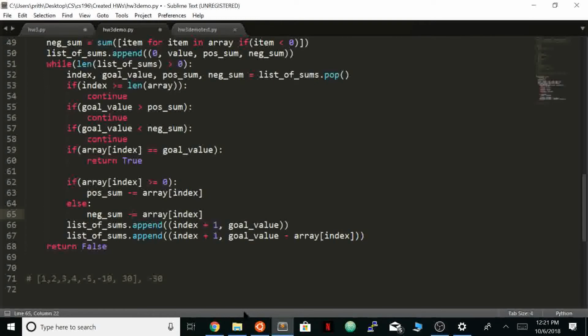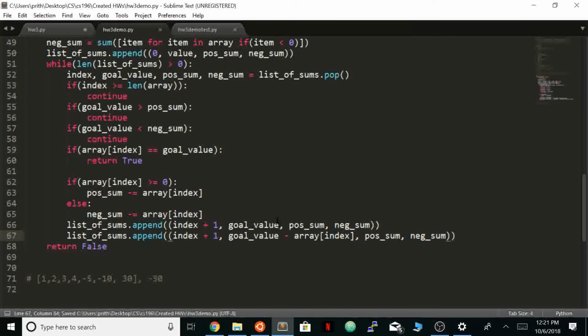Okay. So effectively what this is doing now is I no longer want to include this value in my positive sum or negative sum, because I want to look at the negative sums and positive sums for everything after this index in the future, because I just want to keep on shortening that. Because if I'm looking at this element right now, I don't really care what the positive sum of everything before and after it is, because I'm never going to be looking backwards. I'm only going to be looking forwards. So I only really care what the positive and the negative sum of everything after this element is. So I'm going to add here pos sum, neg sum. Add here pos sum, neg sum.